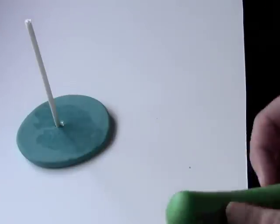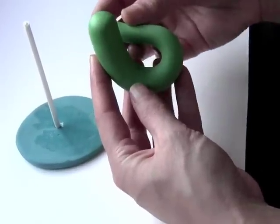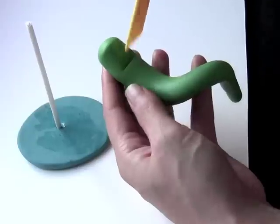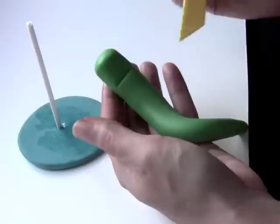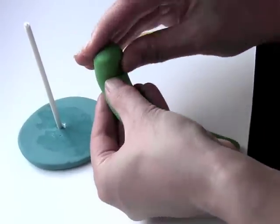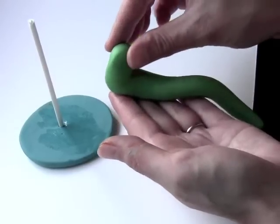Looks about long enough. The mermaid has a part of her body that she's sitting on, and then her tail wraps back around her. So I'm going to define where that area is using a tool. I'm going to make an indentation that tells me this part is the lower part of her torso. This is going to be her legs, and this is where it curves back around. So I'm going to bend this like so, making a flat spot where her body is going to be sitting.